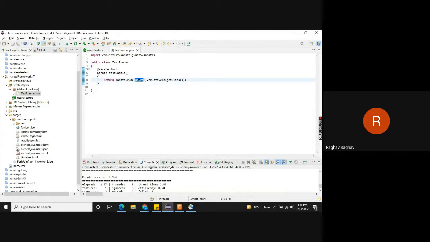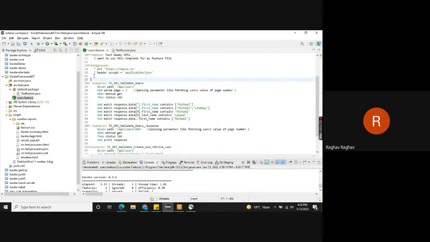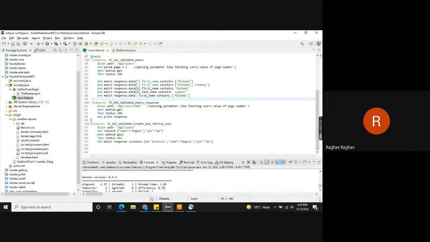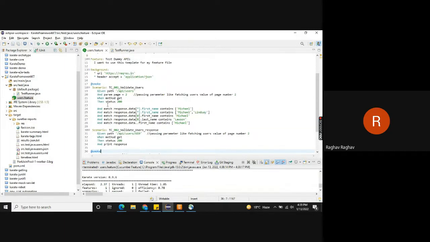And one more way to execute is by using the tag name. If you want to set tags inside your scenario, just like at the rate smoke, I just want to execute the smoke tag.